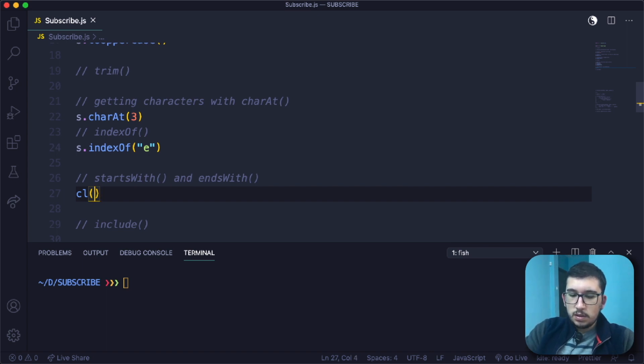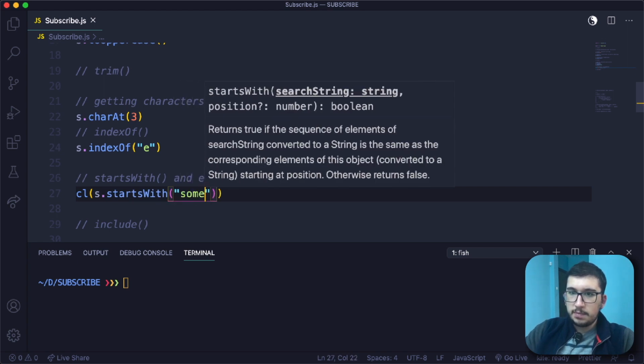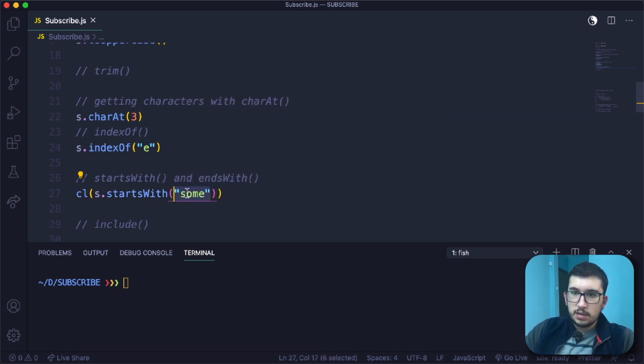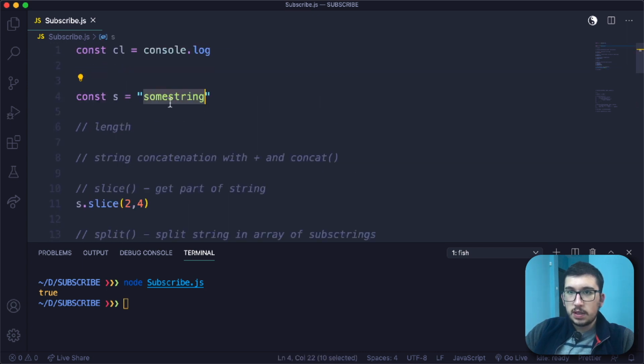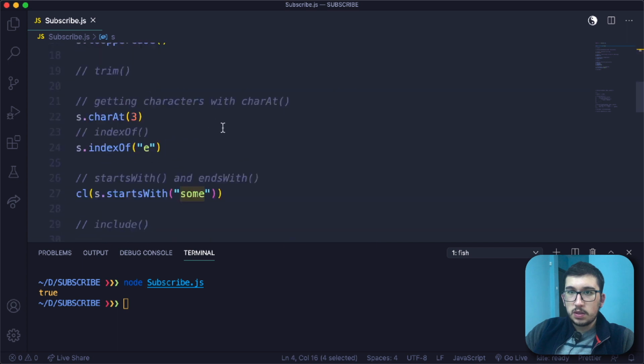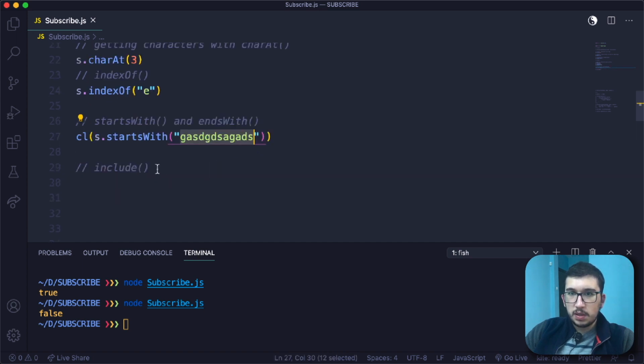If I do s.startsWith and give it the string parameter sum, and print out this code, I get true because we have some string and the string starts with the word sum. If I say something else, then I get false. The same applies with the endsWith method.